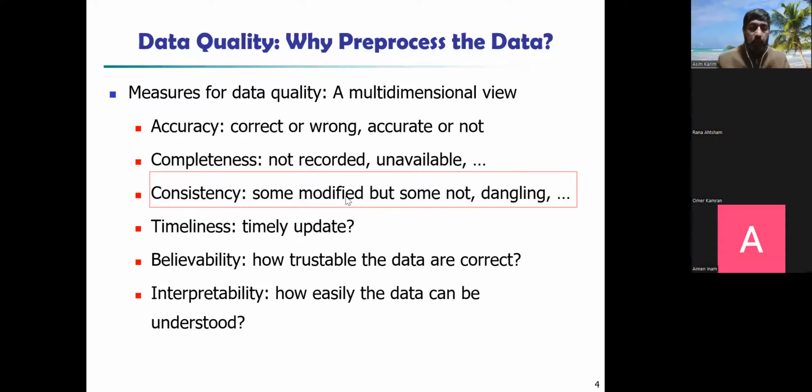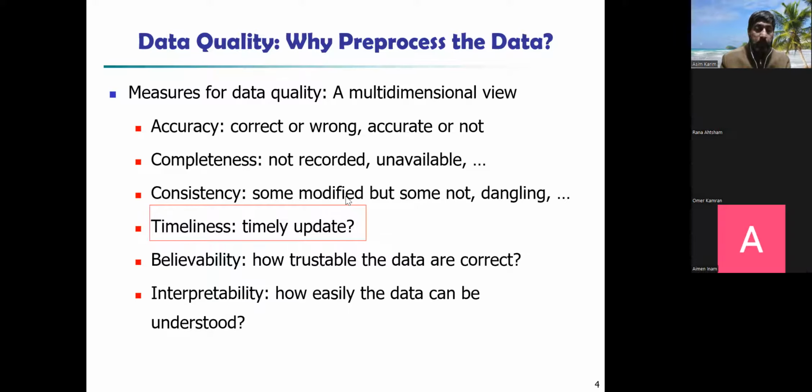So consistency essentially means that your data should have internal consistency. Within the data, there should not be conflicts. For example, in one data set, at one place, you have the age of a person as 25, at another place, it has the age 28. That is inconsistency. So consistency essentially means that within the data, you should have a holistic, consistent view of the process that is generating the data.